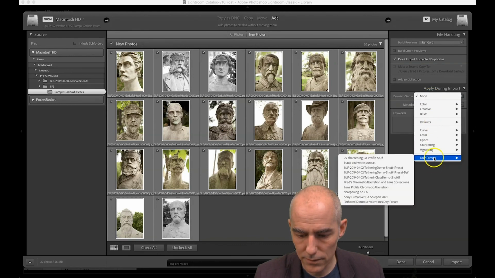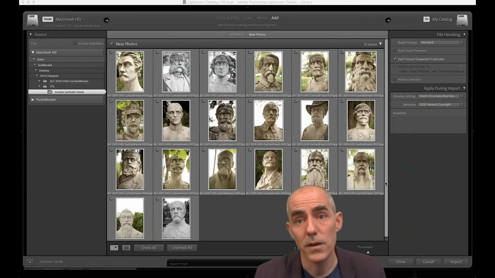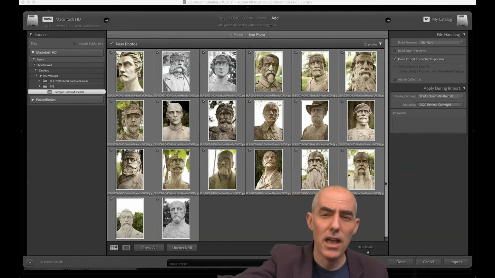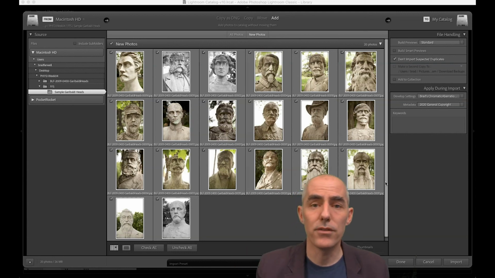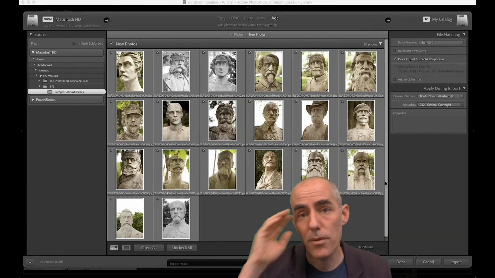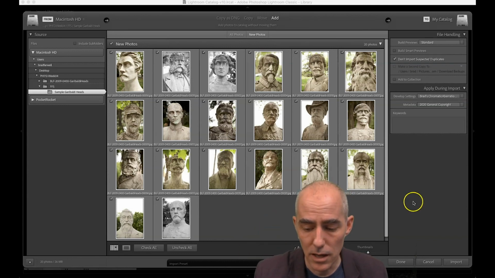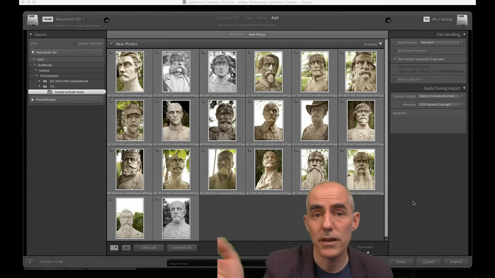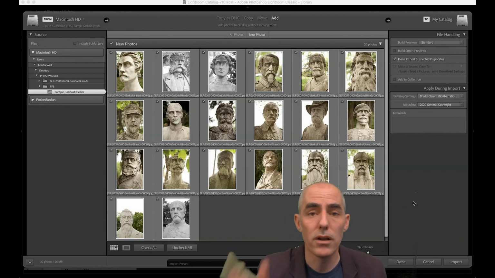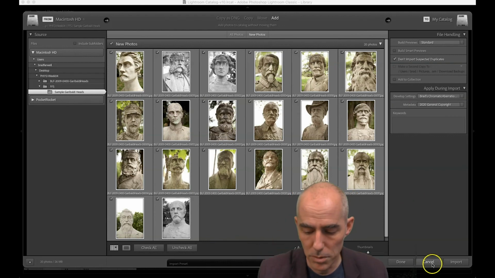User presets, chromatic aberration, and lens corrections. So now everything that comes into my catalog will have those done. I don't have to think about it. I don't have to remember it, because if you have to remember it, you're going to forget it. Bad things will happen. So that is key. Make a preset, apply it to everything as you import. Your life will be better.